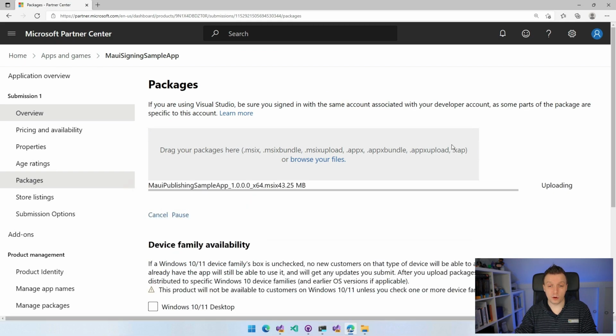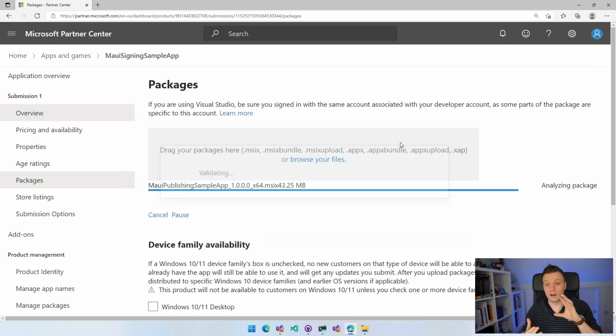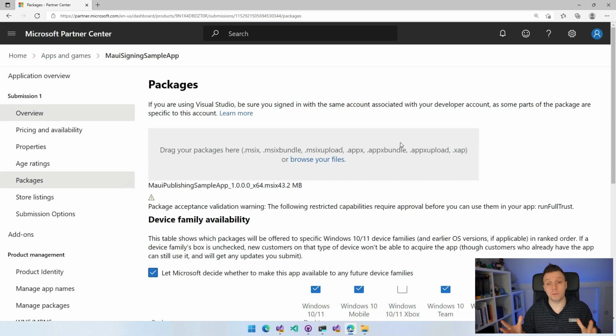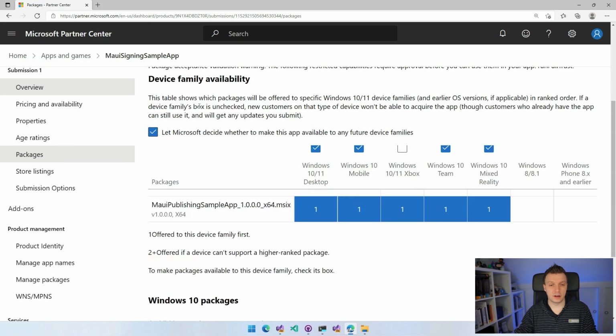It's going to upload our package first, and then it's going to validate, like, have we got all the right icons in there? Does the metadata that we just supplied match between our account and the MSIX? So it's going to do a couple of validations, and whenever something is wrong, it will tell us here, and we can fix that and re-upload a new version. So the validation is complete. It went through successfully. We can see one warning right here.